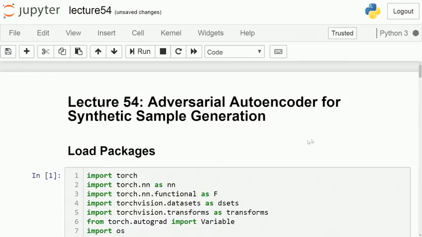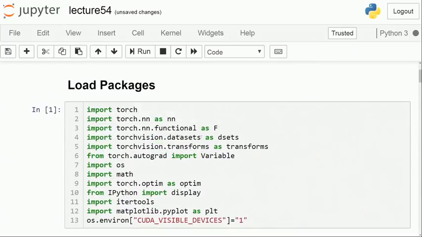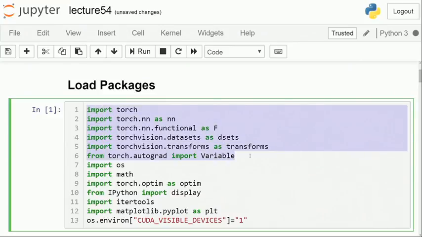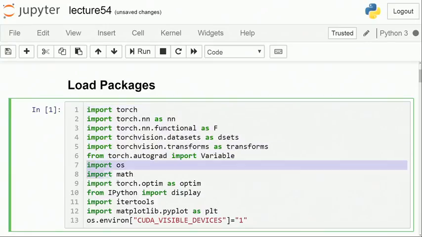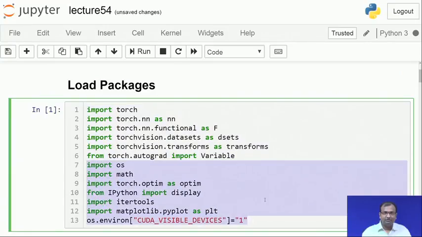Now, let us start with the starting part of it. In general we are taking most of the header files which are standard for any kind of network we have been building. There are a few other functions you see here. A few of them are related to fetching files from my directory. Some are related to an interactive display, and the rest is about managing which CUDA device or GPU to use, because we are running on a remote terminal which has 3 GPUs, and I am not going to use all 3 but restrict to one specific one. So, this is just a bookkeeping exercise for running on our side.